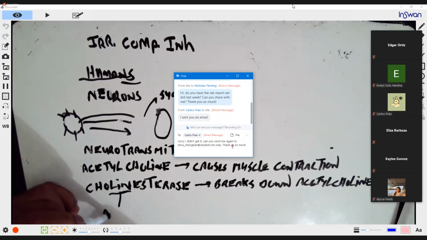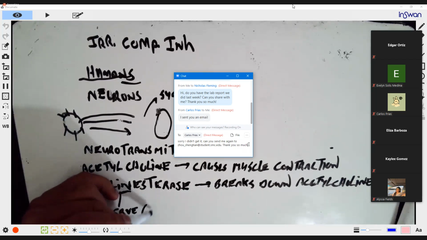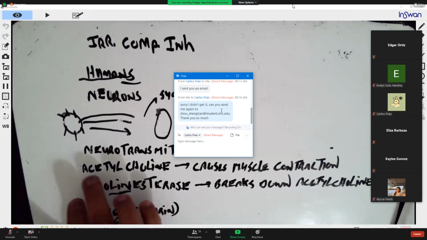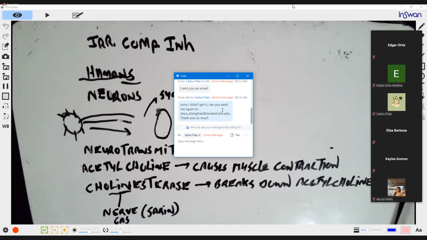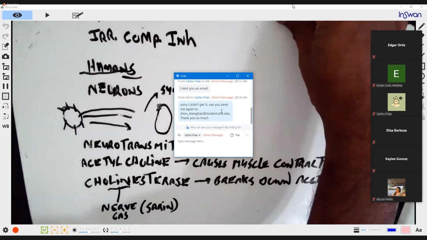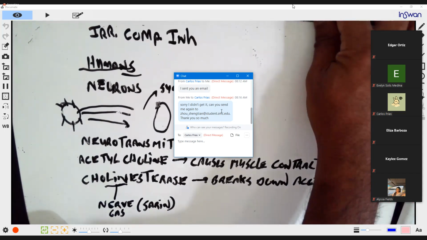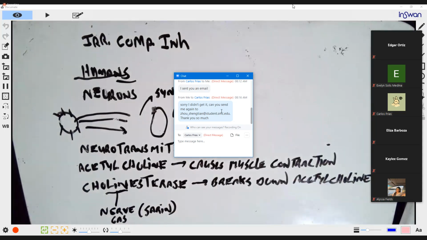Some of the competitive blockers of this enzyme are nerve gases, like sarin. Nerve gas is irreversible. You don't come back from nerve gas. Block the enzyme, this one builds up, and you get muscle contraction over muscle contraction. Have you guys heard of the insecticide Raid? Some of the insecticides you use to kill insects, yes? They basically contain something similar to nerve gas. They block insect cholinesterase, but at high enough levels, they'll start to work on you.